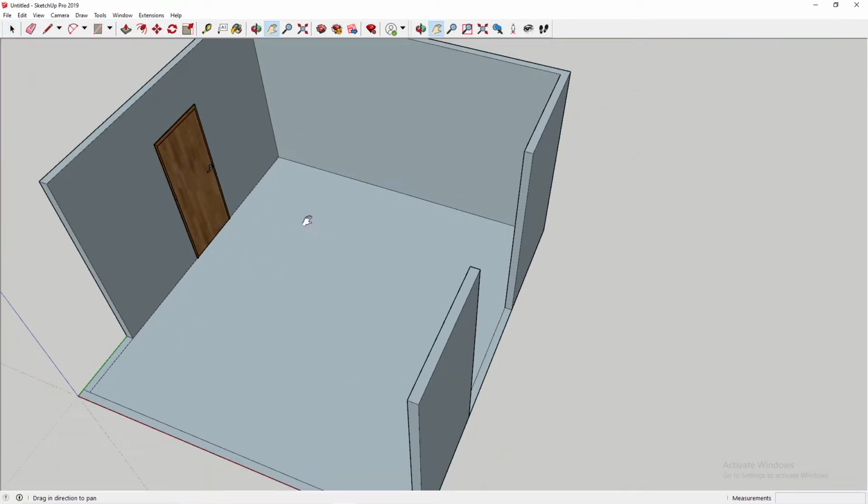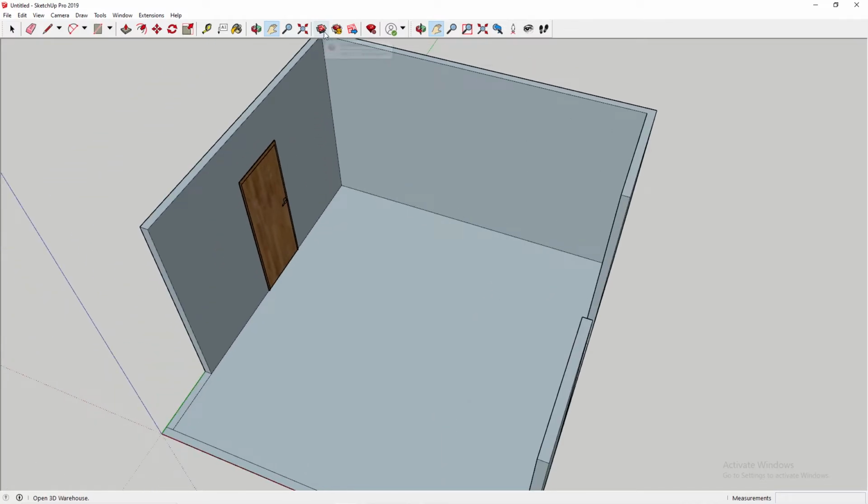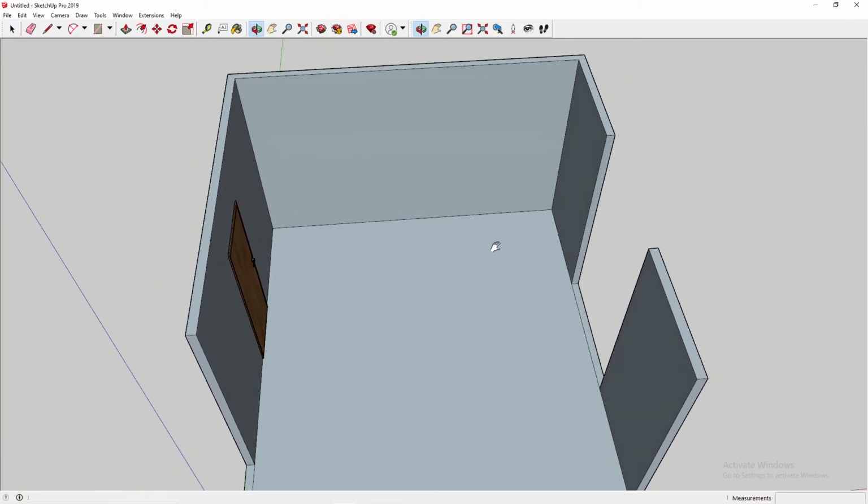So now you're wondering, where can you get these assets? You'll see here there's a 3D warehouse. You can simply go into the 3D warehouse and it's completely filled with different assets. This is something we'll get into at a different point. So just for right now, let's stay focused on this.